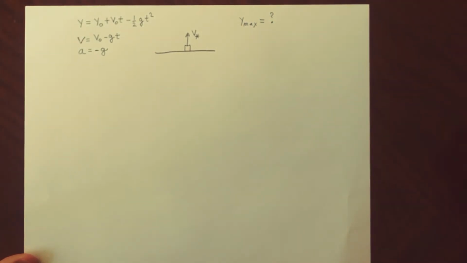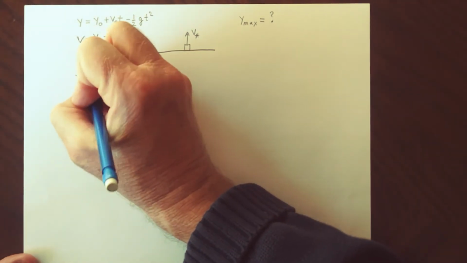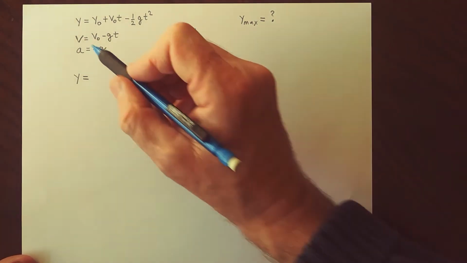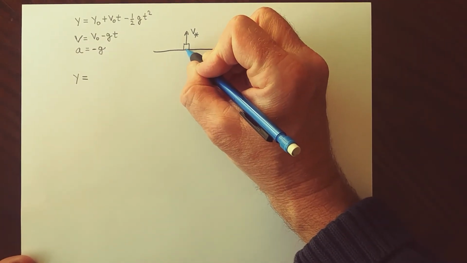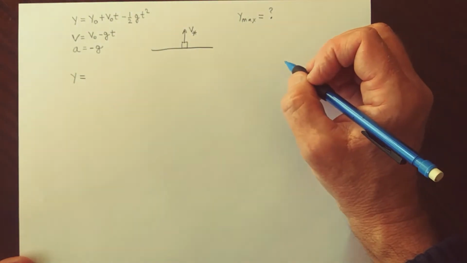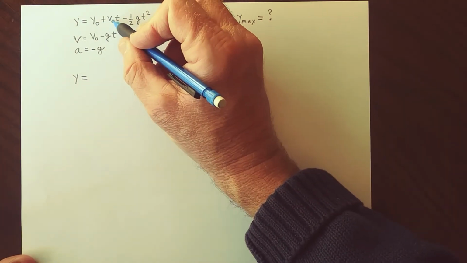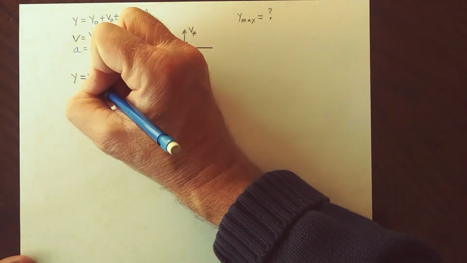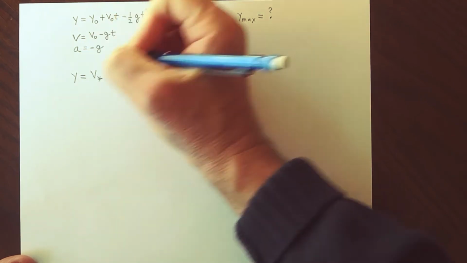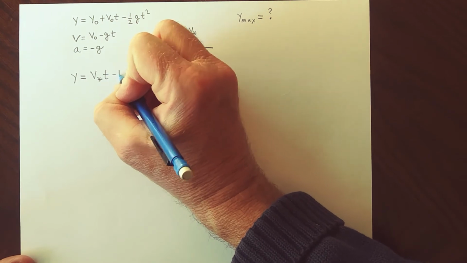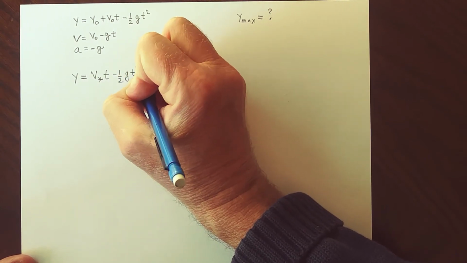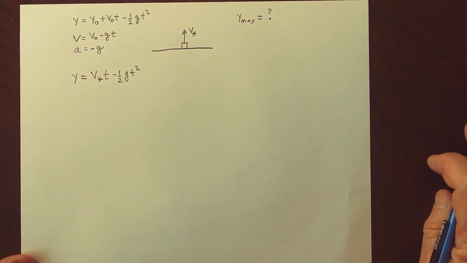Right, that's the question. So we look at the y equation, and that says y equals the initial y. If we call the initial y at ground level y naught equals 0, then that's 0. What's the initial speed? Well, it's v star. So the first kinematic equation becomes v star times t minus 1/2 gt squared. And like we saw before, we don't have the time.